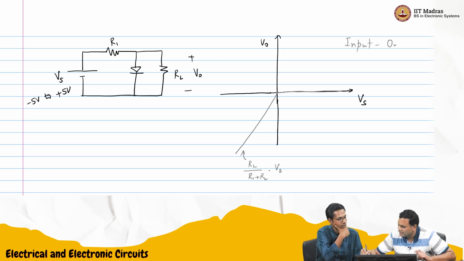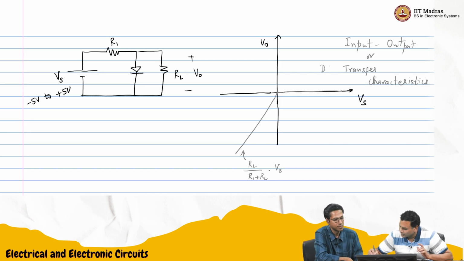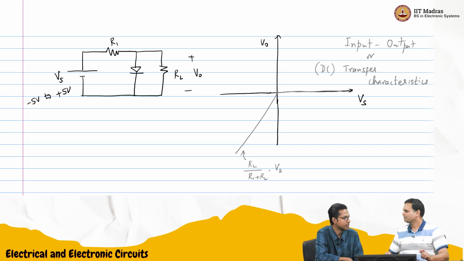So all of these would be input-output characteristics. Or some people call it transfer characteristic. I've heard some people also call it DC transfer characteristic. So I've heard there are several names. Whenever somebody says transfer characteristics, it is output versus input normally. Whereas the other kind of characteristic is with time, where you draw the signal as a function of time.